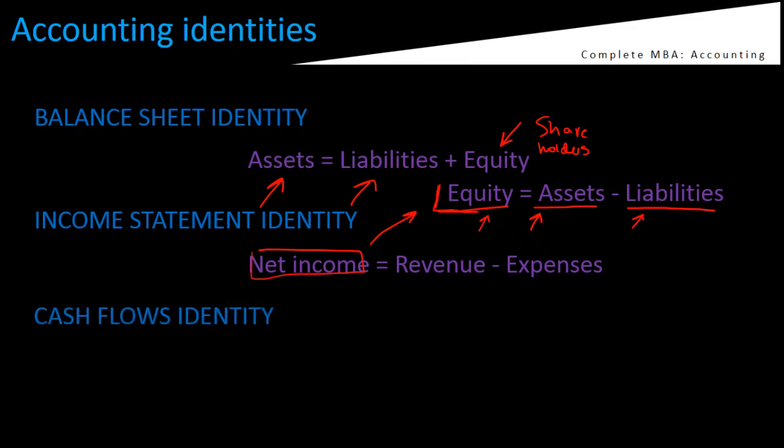The third and last one is the cash flow identity. That one helps managers ensure that the business always has cash in the bank. This one is even easier to understand than the last two. So basically what we say is that you calculate the cash that you have at the beginning of the year and then use the accounts where the cash is exchanged to understand your current cash quantity at the end of the year. The cash journal, for example, that we saw in another video, uses this identity and helps you understand it.